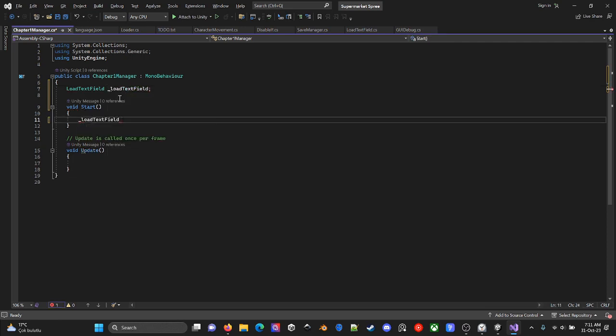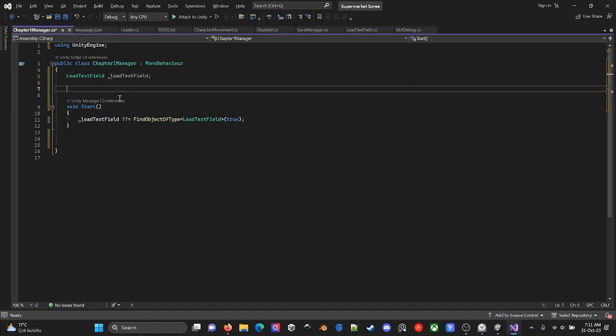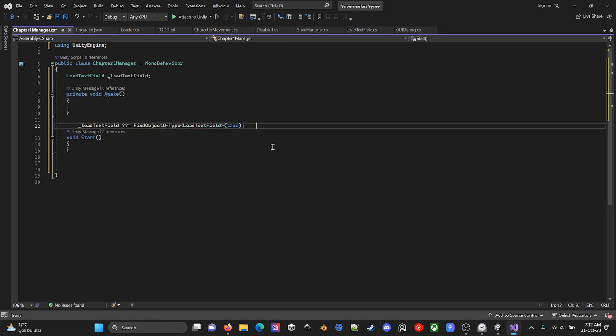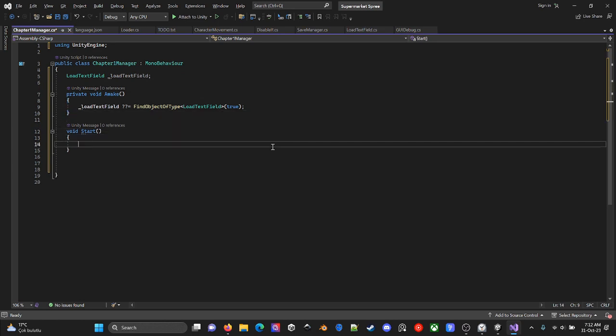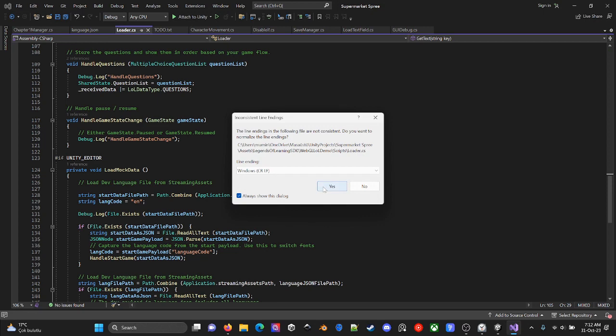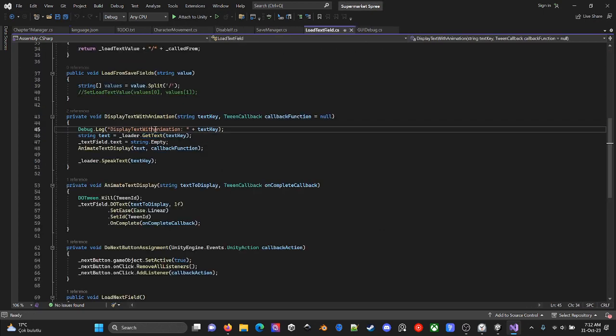If load text field is null, find object of type load text field. Then I find the load text field in here. Let's just do this in awake function. Let's move this into the awake. And for the start functionality, where are you? This is my loader, whatever. And load text field here.